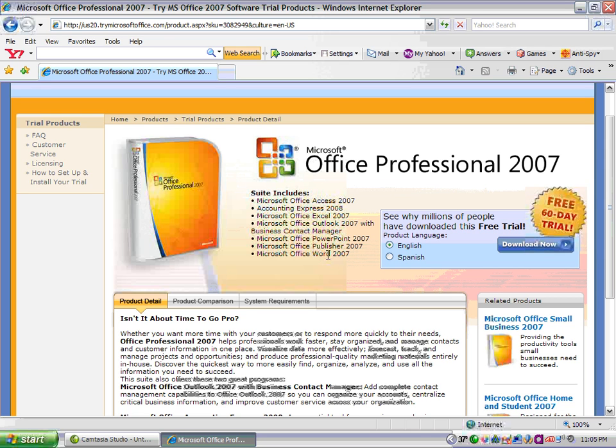Microsoft Office Word 2007. These programs offer all essential business needs, such as database creation and management, spreadsheet analysis, email, captivating and intuitive presentations, marketing materials such as coupons, websites, and brochures, or advanced word processing capability. This tutorial will cover all of those programs with the exception of Accounting Express 2008. This tutorial is geared toward professionals who mostly would not benefit from what that program is designed to do.